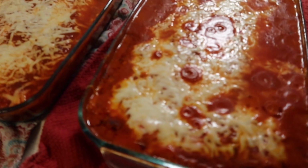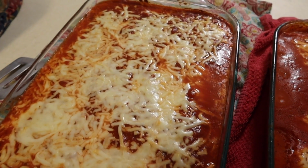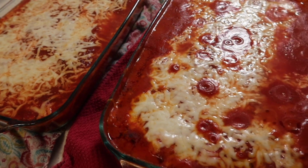Okay, so here is both smoking hot casseroles. Ended up taking about 20 minutes longer just because of the extra super mega size that I made. Okay, so this evening I am doing my Cajun chicken and sausage casserole. This is another fantastic one for now and one for later casserole. You could bake one for your family tonight, you could bake the other and then freeze it.